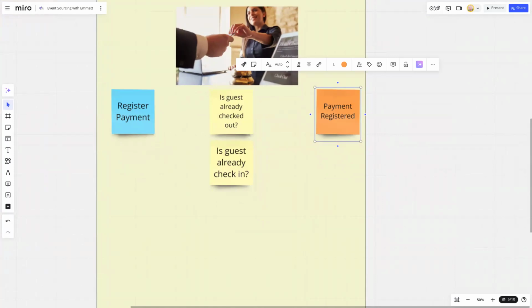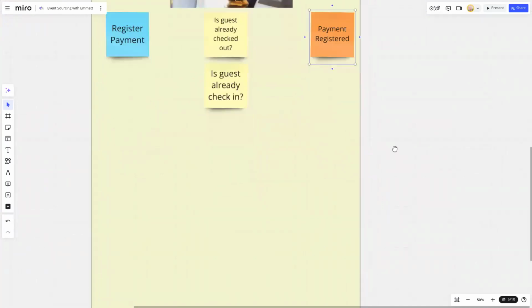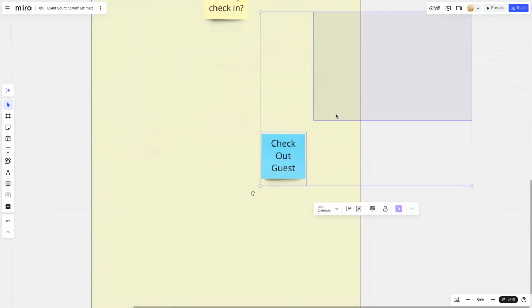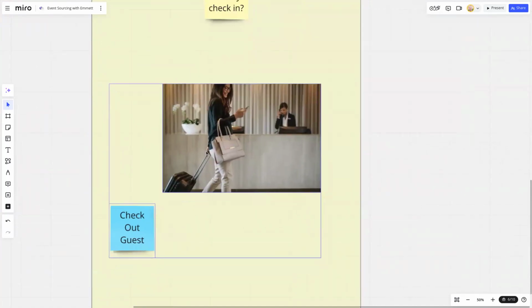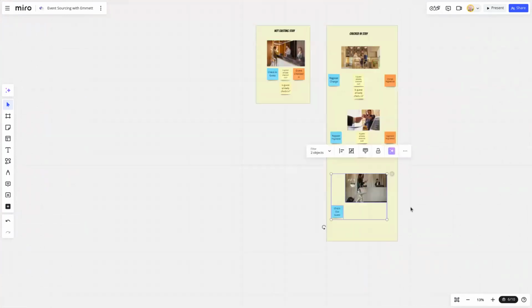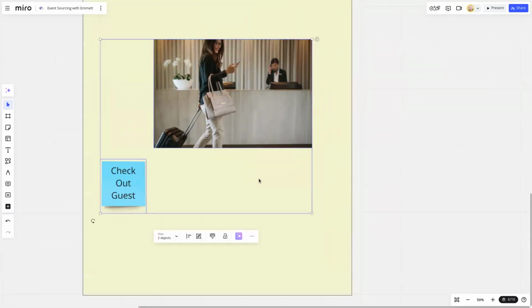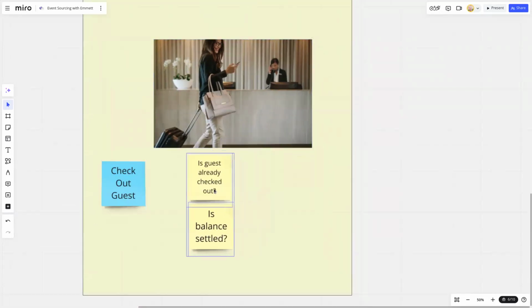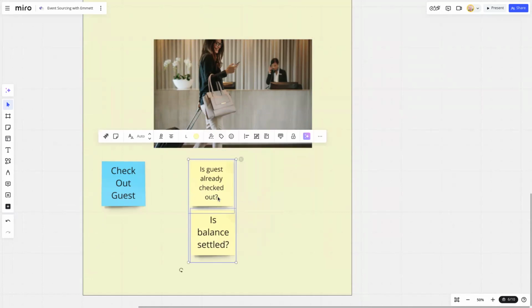And after we settled everything and our guest stay has finished, then we can actually check out, because there is a rule in the financial module of the hospitality industry that we can only check out guests if the balance is settled.